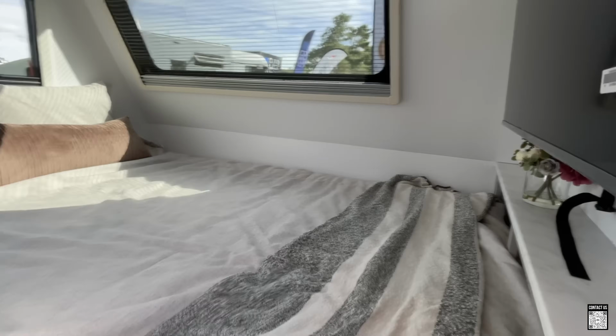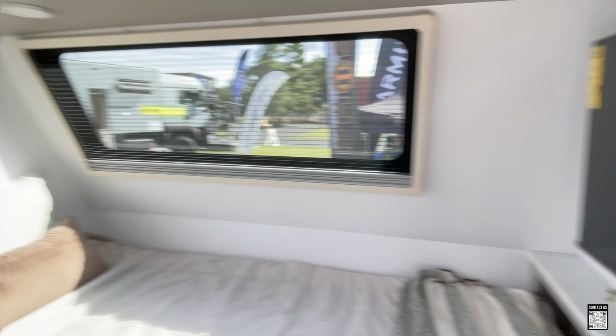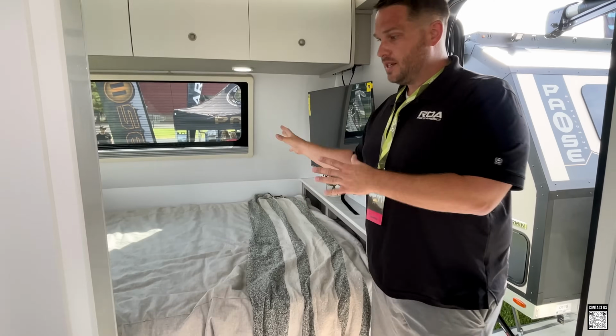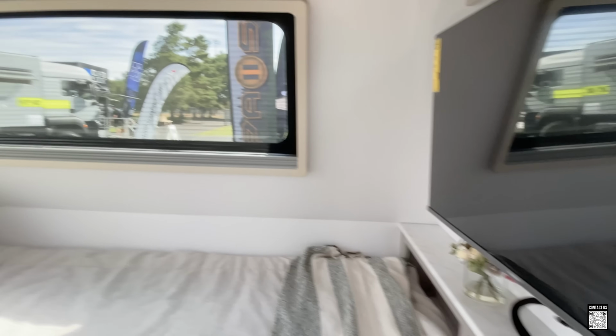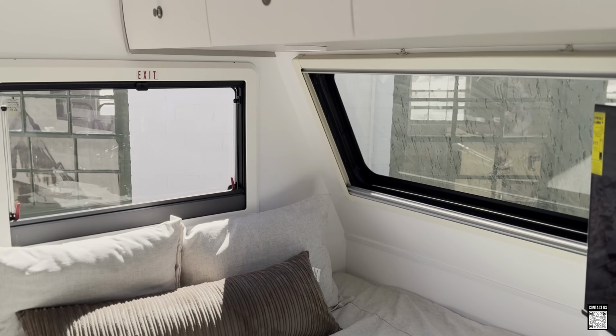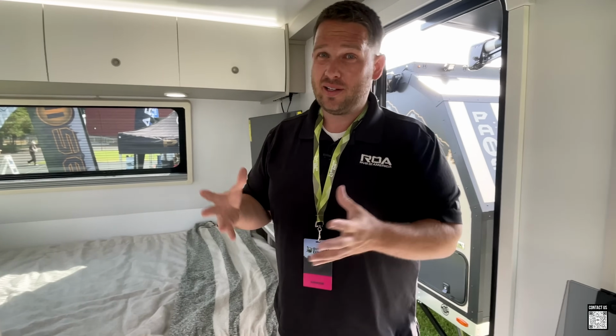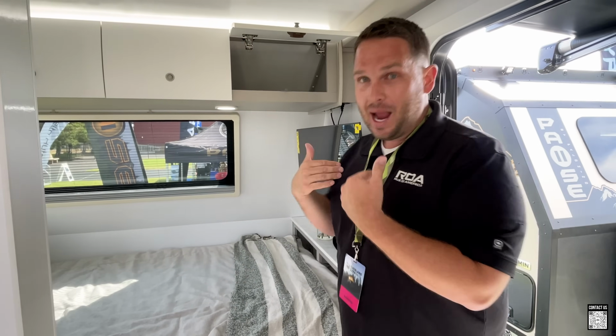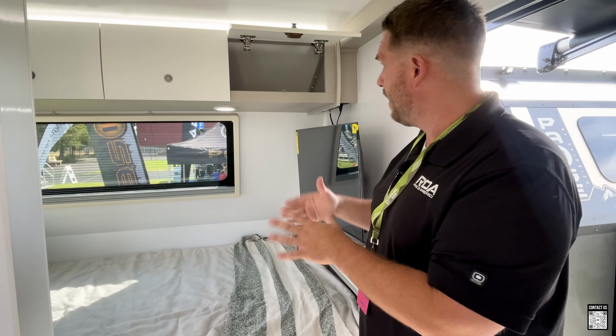Moving up into this area, this is your bed area once again, and this TV goes all the way out of the way, locks, has straps. This is a true queen, 80 by 60. So you can option it with any mattress that you want, if you have a preference. That's so important. To me, always put a true residential queen or king in a trailer, because mattresses are like your favorite color. Everybody has an opinion and it's always different. The mattress that it comes with is pretty comfortable, but I personally have a preference and would put my own mattress in here.